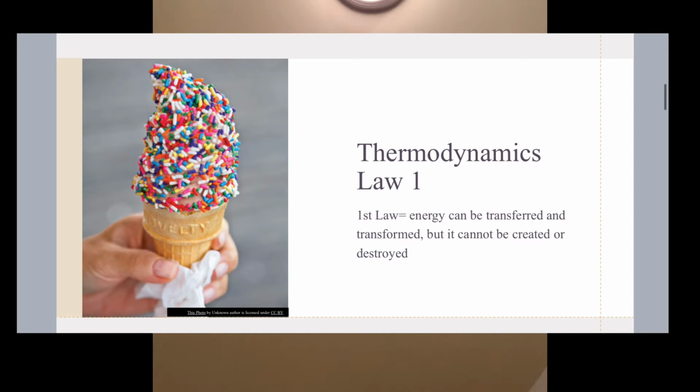However, some limitations to this include that the first law doesn't say if this process will occur on its own or not. Is it spontaneous or is it non-spontaneous? There's also no restriction on the direction of the flow of heat, so it doesn't specify the conditions that allow conversion of heat into work to be possible or the direction in which the heat transfer takes place.